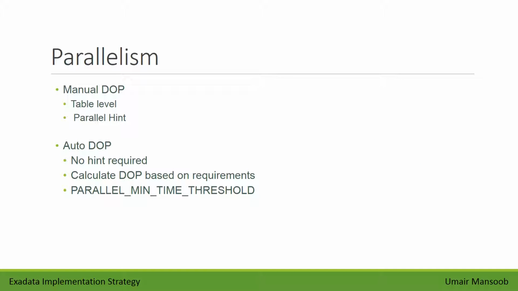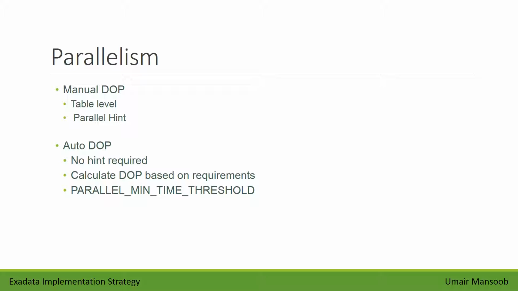You can execute your queries in parallel to speed up your load. If you are not already using the parallel query feature, you should look into enabling it. You can enable parallel query execution at object level, or you can use a SQL hint. You can also let Oracle determine the degree of parallelism based on a set of criteria and some initialization parameter settings. This feature is called Auto DOP, and it will automatically parallelize your queries based on a threshold.